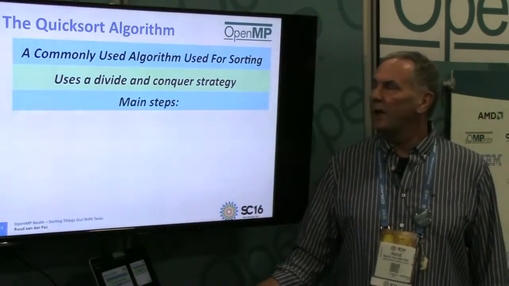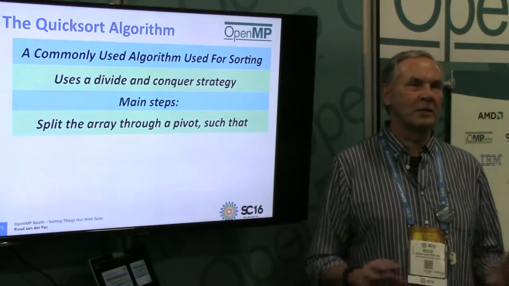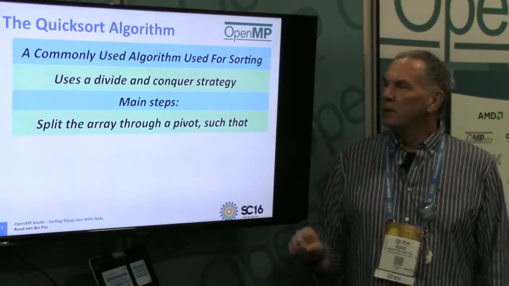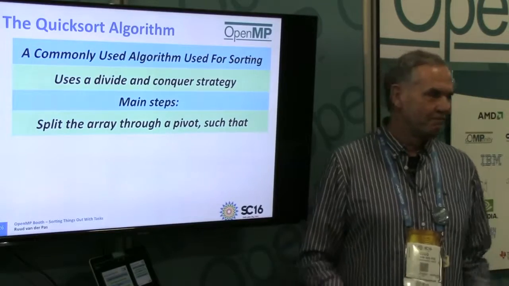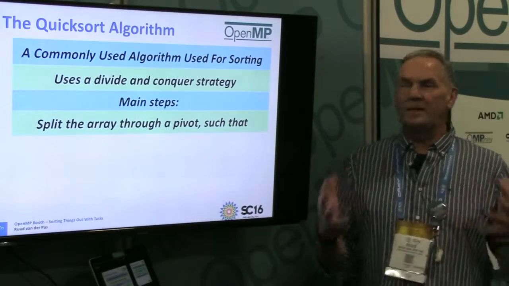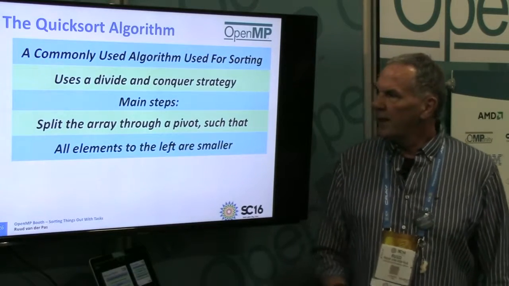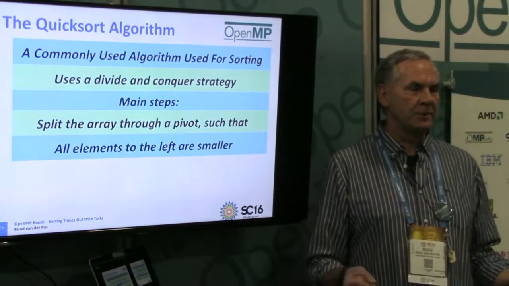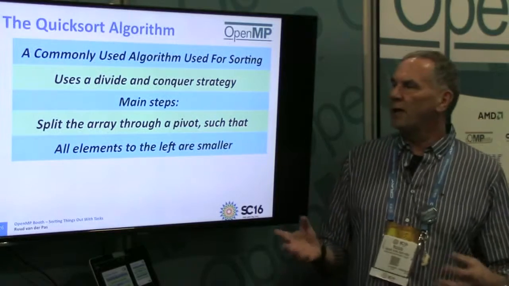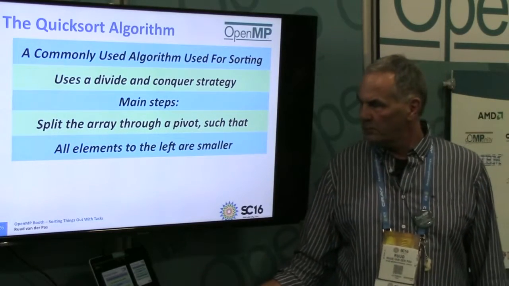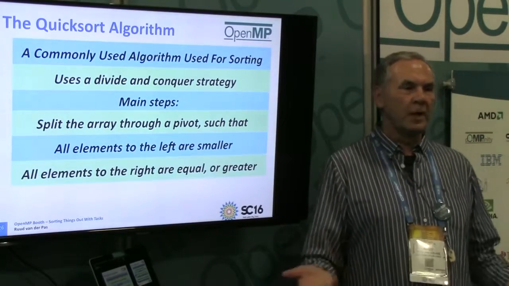So the main steps in the algorithm, and again, I try to show as little code as possible. You choose what is called a pivot, and you split the array at the pivot point. And you move the elements in such a way that all elements to the left of the pivot are smaller and to the right are larger.